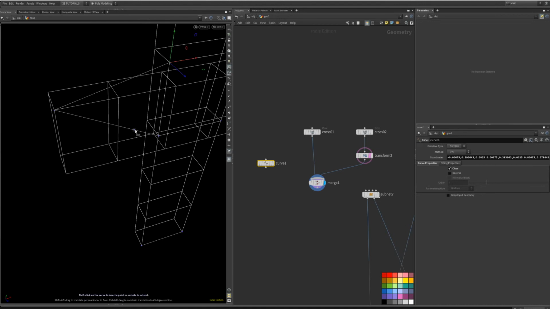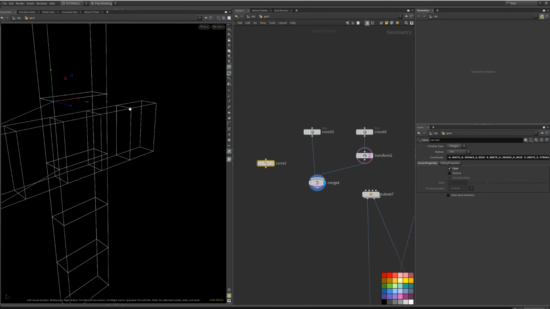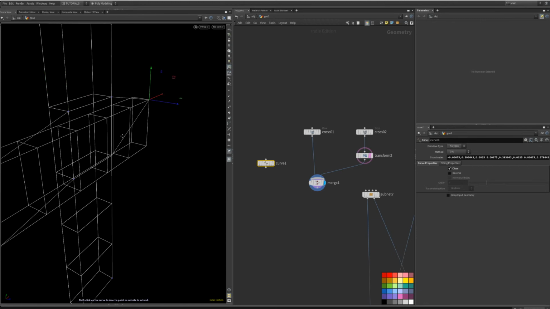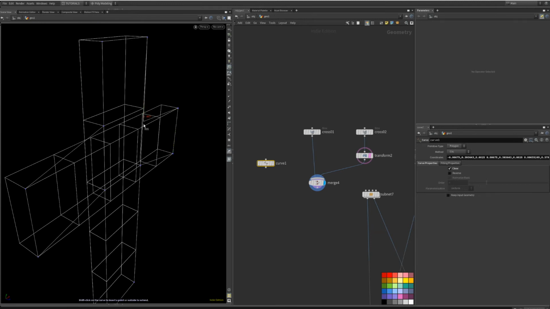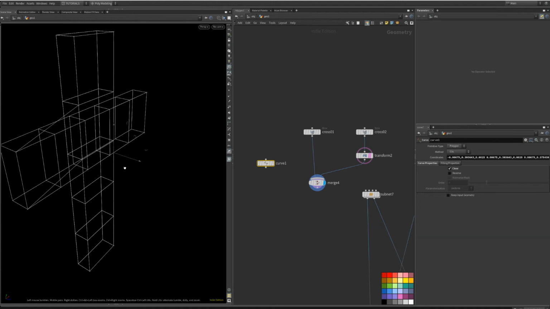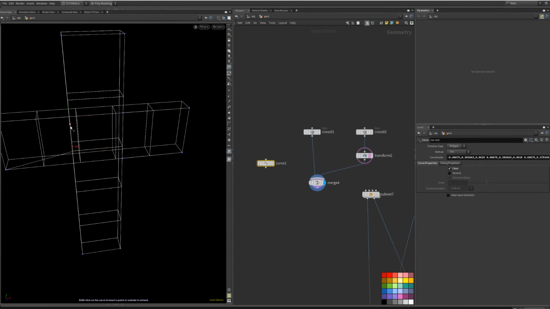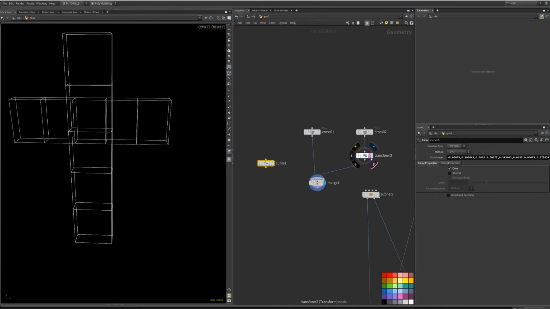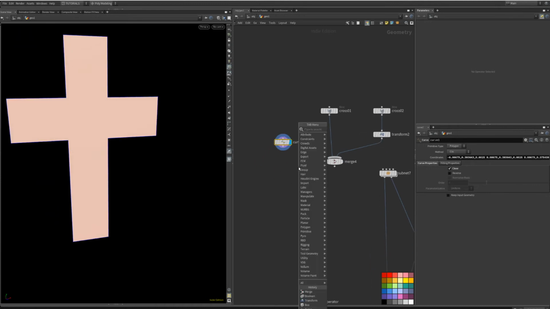Oh my god, it's gonna give me a bug, like the preview is not happening as fast. And I'm gonna put another point right here. Let's bring that down like this. Alright, and then let's check the shape. Seems to be good. And then we can just do an extrude and it should be fine.